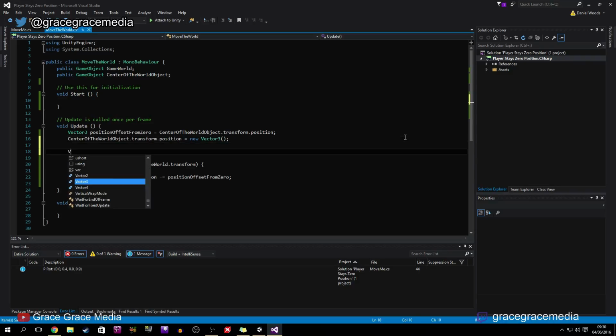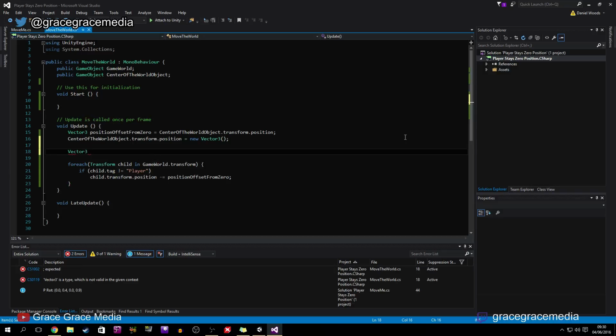So we want a Vector3 rotation offset from 0, I guess, equals center of the world transform dot rotation.